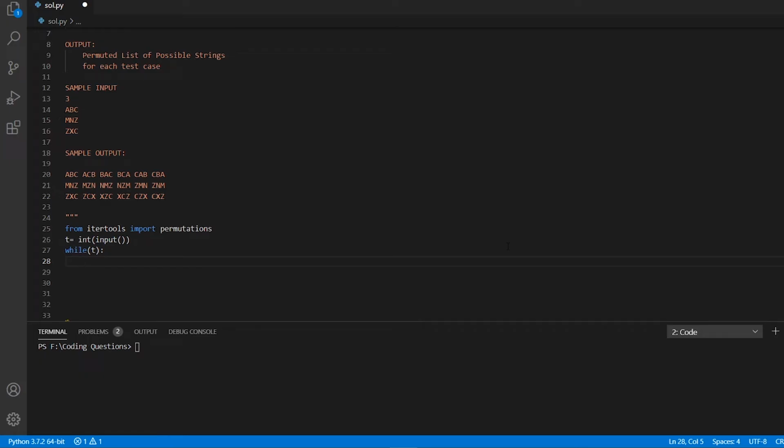So what you need to do is ensure, before doing anything in your program, to look at how your program is going to terminate, because things with while loops can get really bad. Your program can run into an infinite loop, and there are chances that your code might not work and you get a runtime error or a time limit exceeded kind of error. So let's write the code right now.